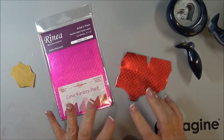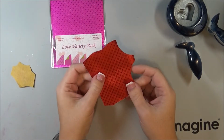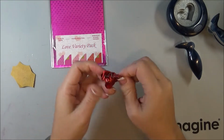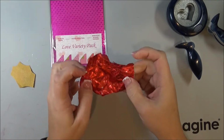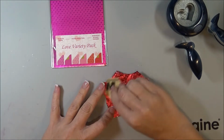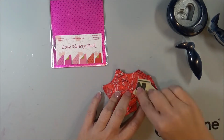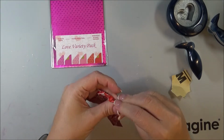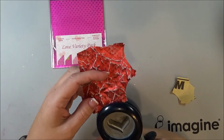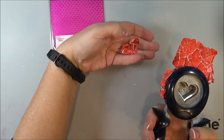Okay, while my cards are drying, I took some Rinea foiled paper. This is the red, the ruby Starstruck, and I'm just going to crinkle it up, and then uncrinkle it. Then take a piece of sandpaper and sand it up, distressing it. If you need to add more crinkles, you can. Then taking a heart punch, I just punched out some hearts, like so.